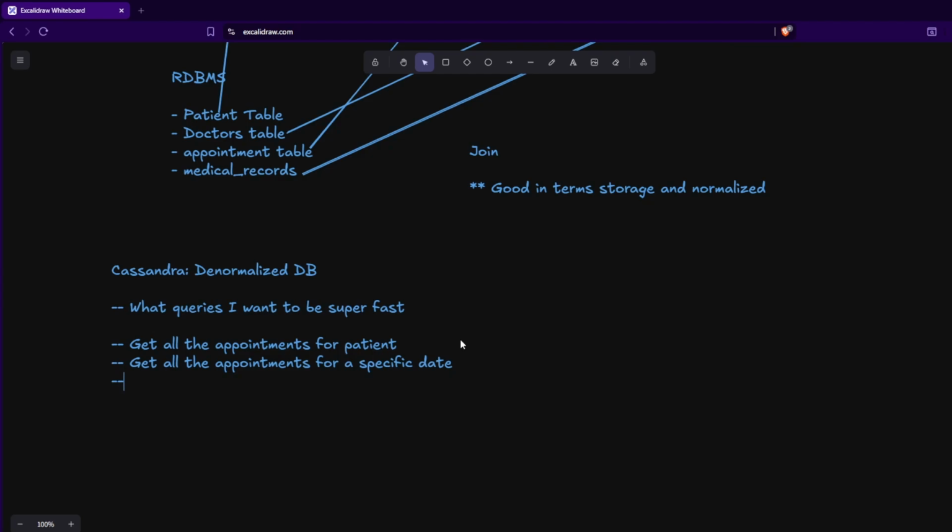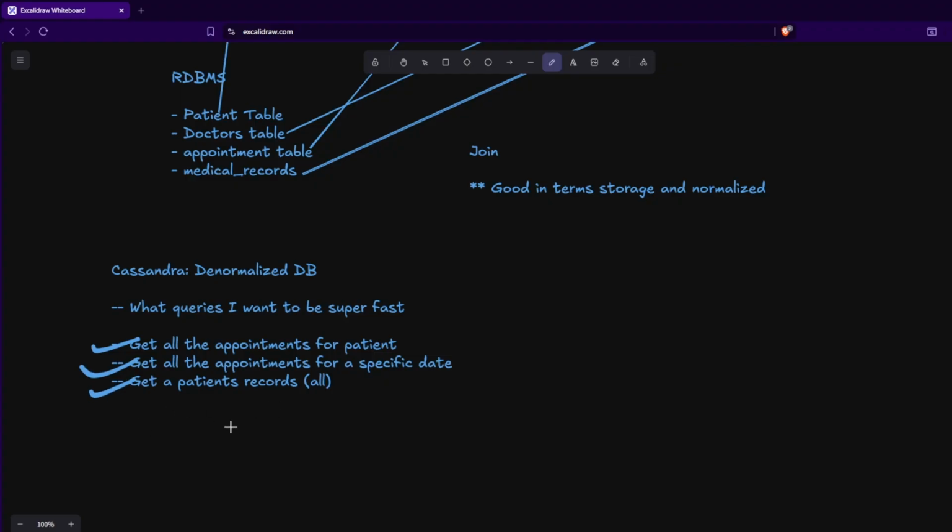Also, get a patient's records, like all the records. If you are running a hospital, a patient might be looking for all the records. So these are the very basic things that I could think of. This is one kind of query, this is one kind of query, and this is one kind of query.